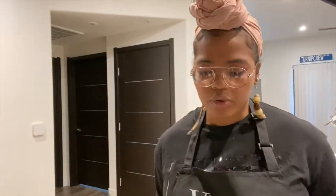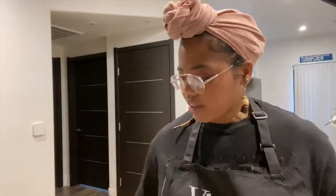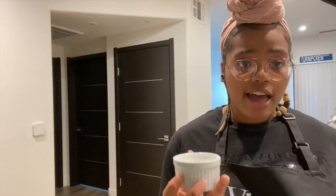And then after it warms up a little bit more, that's when I'm going to add the instant coffee. You can do other ways of infusing coffee into your milk-based desserts. You could steep coffee beans in there. You could use coffee grounds instead, but then you'll have to filter it out. But today, just because it's super easy and I know most people have this at home, we're just gonna use the instant coffee.